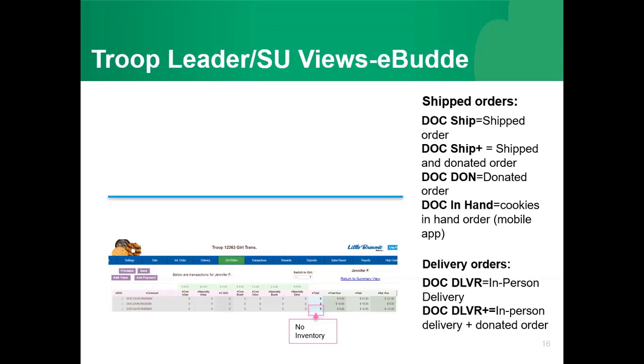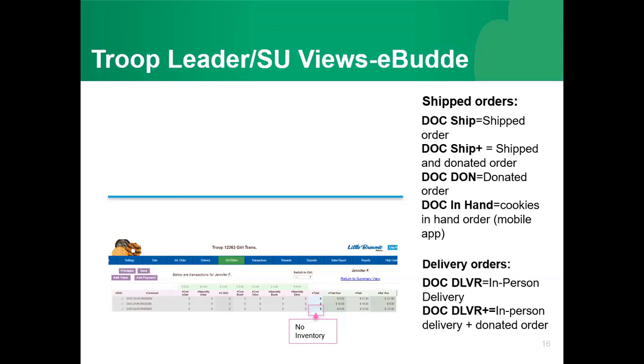The girl goes home, goes to her next door neighbors, and makes her first sale. The neighbor doesn't have cash, so wants to pay for 5 packages of $4 cookies using a credit card. So the neighbor is going to pay $20 to the credit card. You will see a line item in eBuddy that says DOC in hand, and it'll say paid $20, but it will put zeros for all of the types of cookies. That is because she's only taking payment for cookies that you have already checked out to her in eBuddy, so it's not adding more to her inventory.